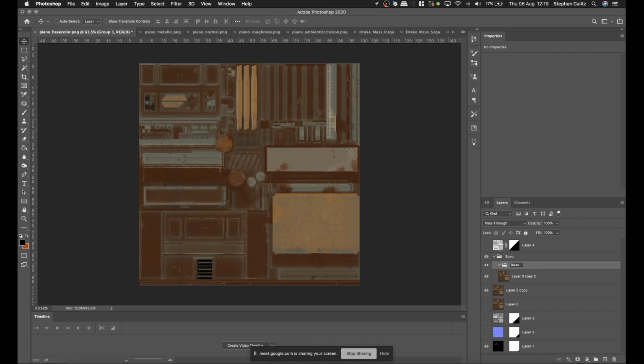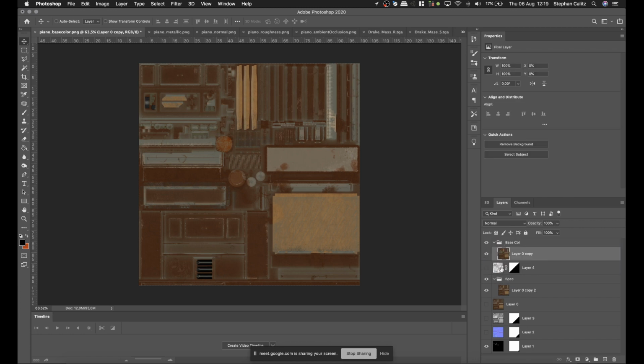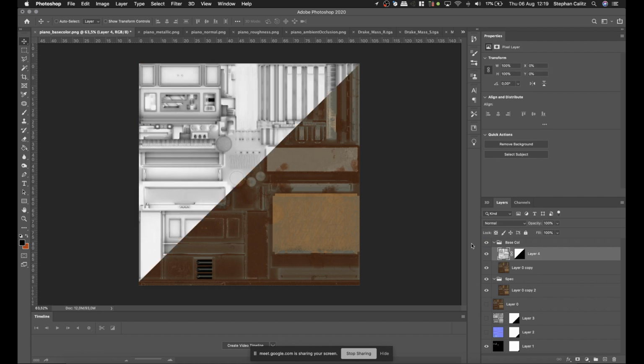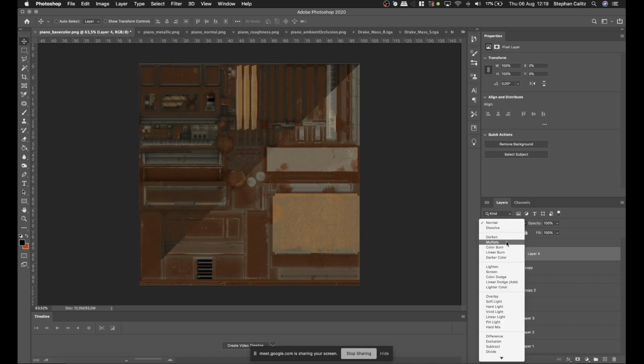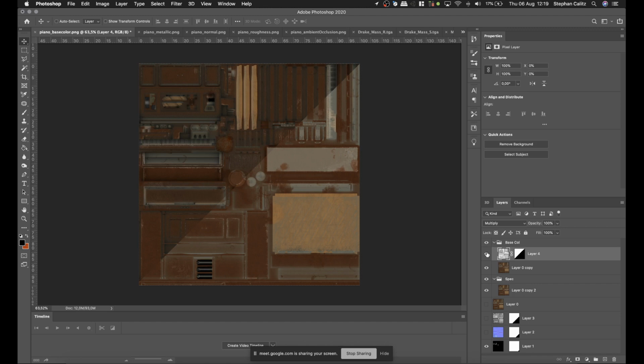So base color, let's do this properly. You'd have that in a different section. In base color you'll have that, and you'll have ambient occlusion in there, which in Photoshop, if you want to see what it does, you can already switch this to multiply, and then that's baked ambient occlusion into your color map. Okay, so if you save out your color map and you don't have a slot for your ambient occlusion, obviously without the mask.